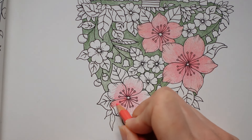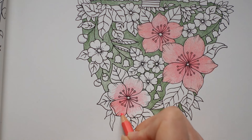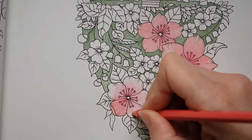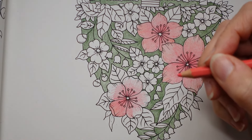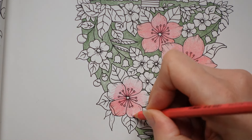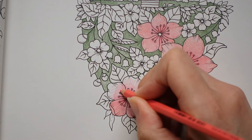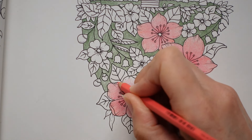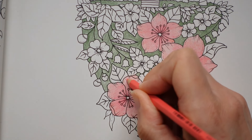You could make double pages out of some of them — not this page, I don't think. But if you wanted to sort of match the colours across from one side to the other, you could do it even if the pages don't match. I've got a moth on the other side. You could do the moth with these sorts of colours if you wanted to. You could match them up and maybe do the same background or something like that. There are ways of sort of matching things up. But I think the double page spreads can be quite daunting.